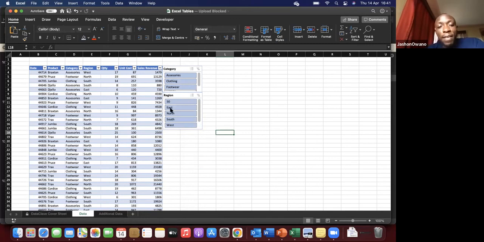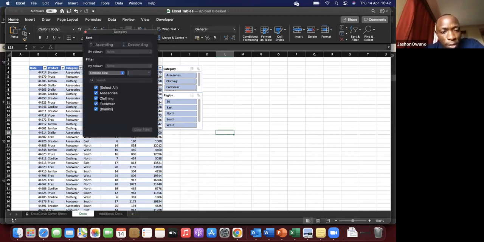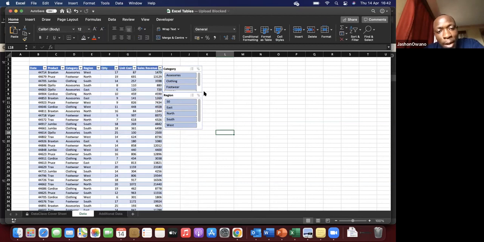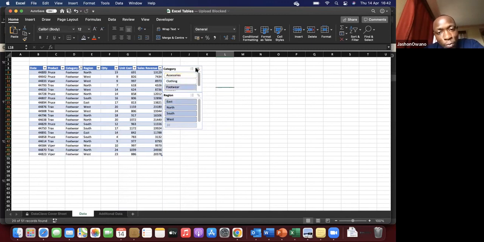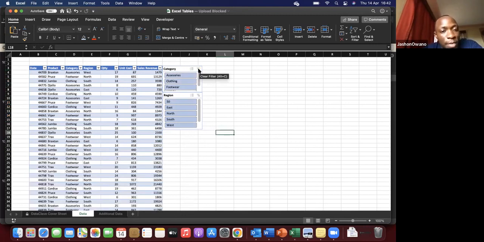Now, what these slicers are going to assist us to do is, if, for instance, I wanted to filter the category column and only choose clothing, instead of coming here and having to check and uncheck the boxes to achieve that, I'll simply be able to click on clothing. And you see my data has automatically been filtered to give me the information for clothing. And if I wanted footwear and accessories, the same way. If I want all my data back, I can just come to this filter button at the top of that slicer and click on it to clear all the filters that we've created.